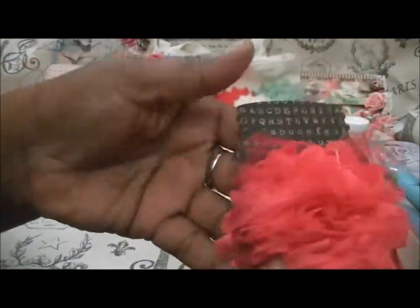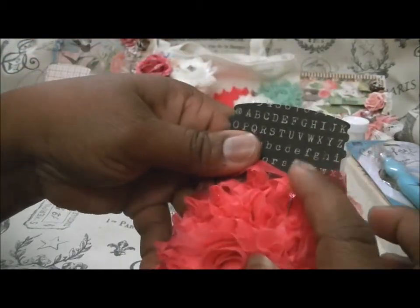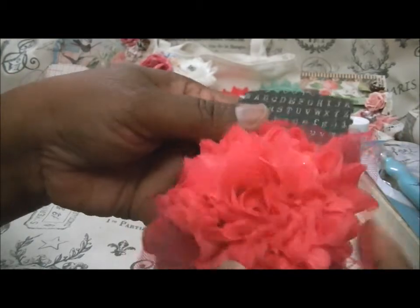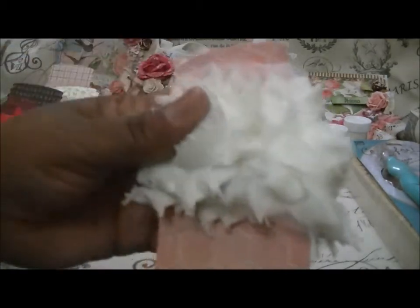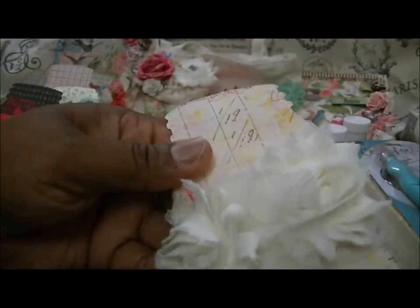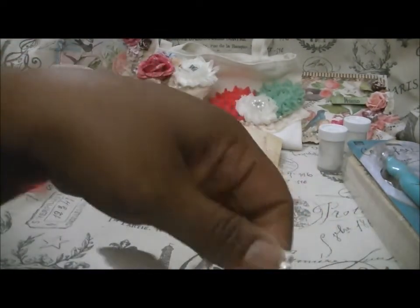Really, really pretty. The camera is showing it up, at least from what I can see, a little bit lighter. It's actually a little bit darker and more vibrant, but it's so, so pretty. I love it. And then here's this one here. This is cream. And then some flatback pearl trim.